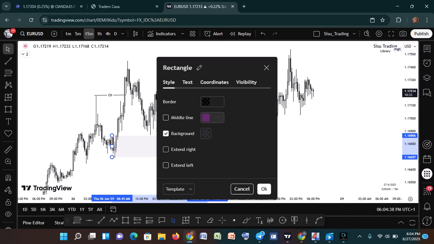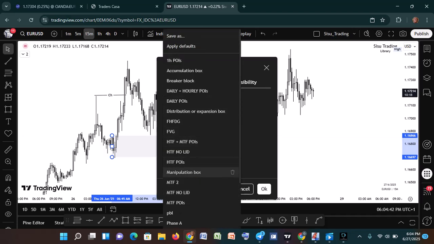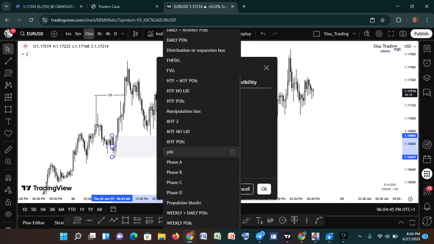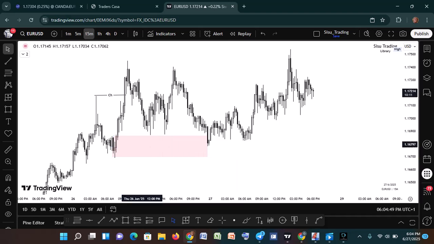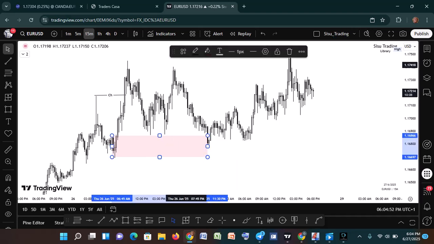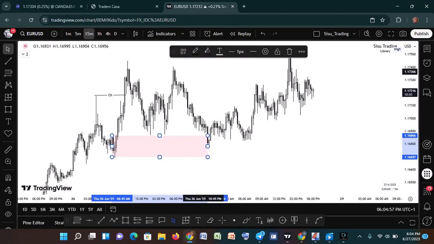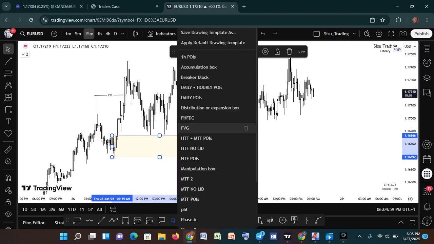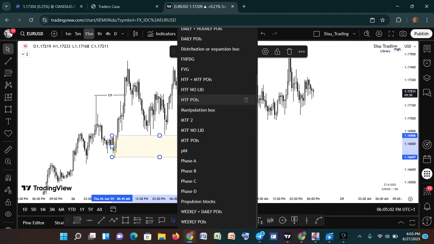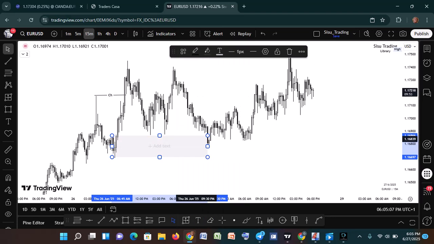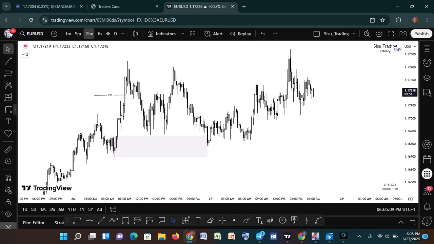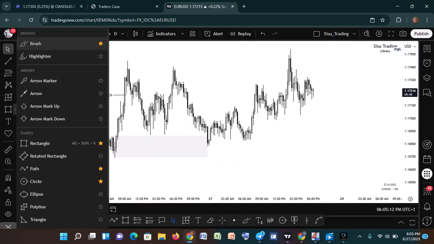You have everything. If you want it to extend, you can, and if you want to save it as a template as well, maybe PBL for me. I have different templates, so I can just click on PBL, point before liquidation. You can see the settings show, any template you like, whatever you like, just accumulation box, the template is going to change based on whatever you want to use it for. But this is M15, which is medium time frame. Yeah, so that's it. And back to this, you have the brush.